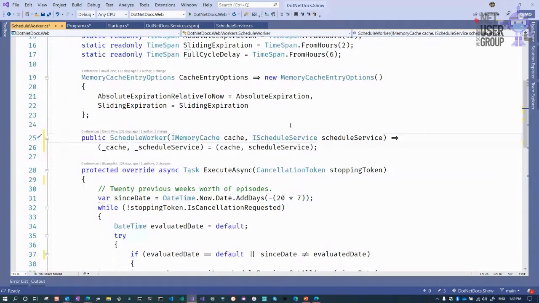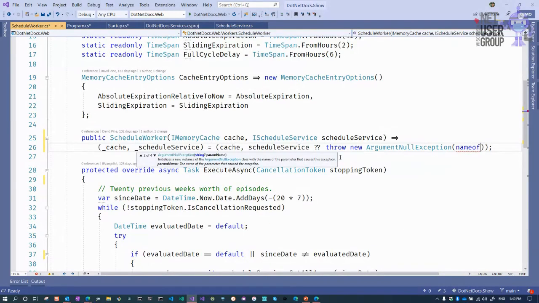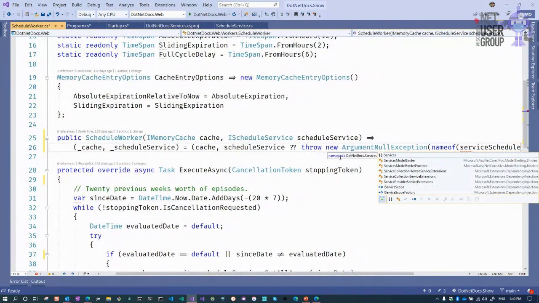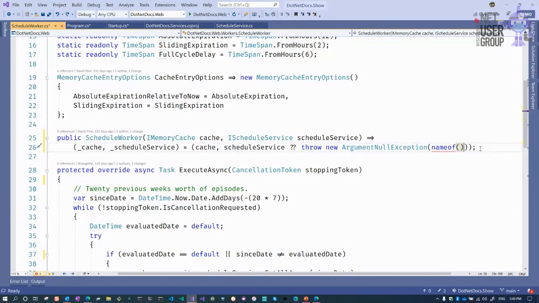So it's up to you and your team if you want to do that. There are other more valid use cases for tuples. Some of the biggest arguments against it are, since IScheduleService is actually a reference type, what if we want to coalesce over to saying, well, if that's null, then we would throw a new ArgumentNullException? That's a debate you have to have with your team. Is this acceptable? Does this look worse? It's functionally equivalent in that this will work, but then you end up with more complexity. And part of the problem is, do you really want a line that gets longer and longer? And if you end up doing new lines, how does it look? Again, that's all stylistic. It's just a matter of opinion with some of that stuff.